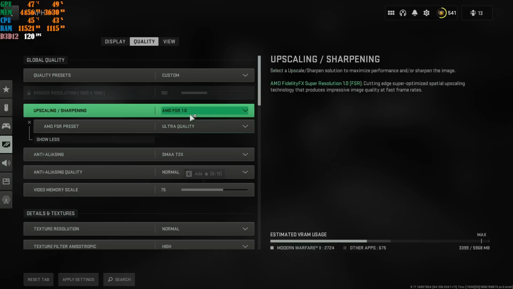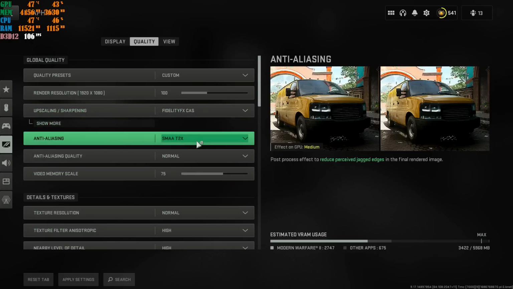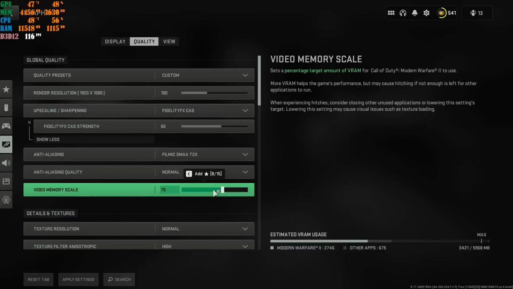And then another one would be this one over here, Fidelity FX CAS. Go with this, change this back to full, make SMAA 2 times so you don't have jagged edges while you're using Fidelity FX CAS. I have mine at 60 on the sharpening strength. Yours is going to be your own personal preference. Again, normal. And then this, if you have 6 gigs and more, so if you have 8 gigs, 12 gigs, 24 gigs, push it up.